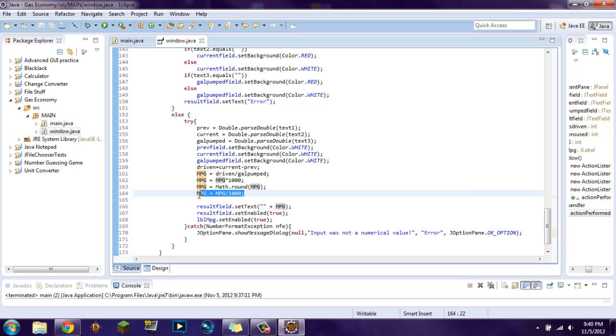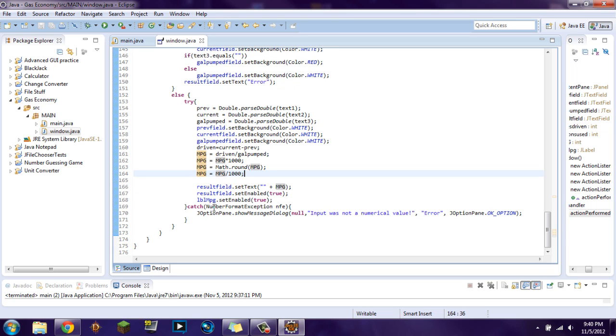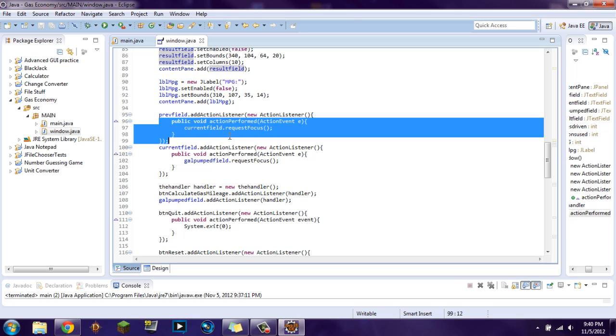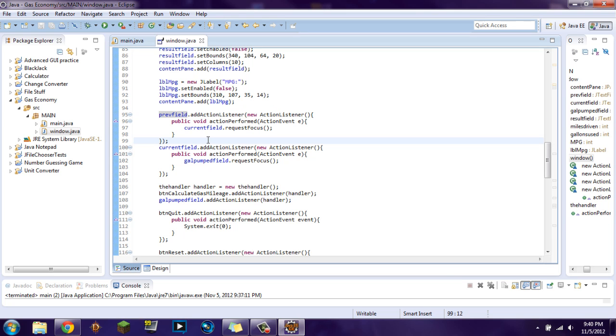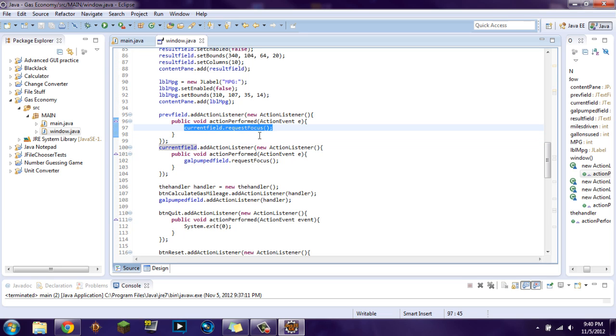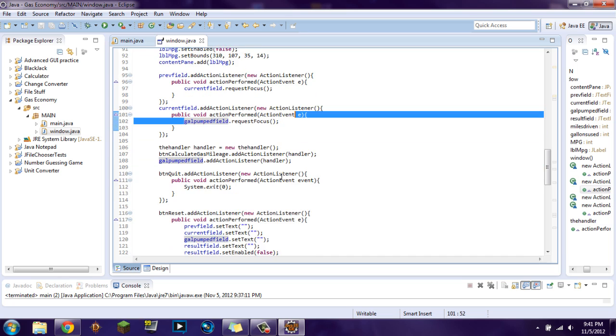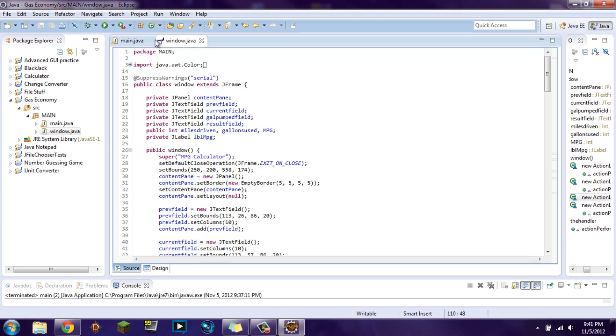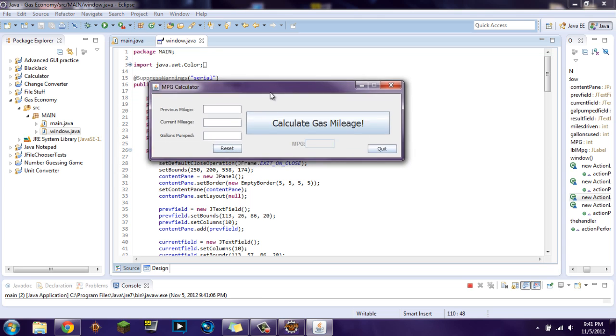I actually found out a better way to do this than this way that I have right here, but it's in later programs. Like I said, this was my very first program, and then of course it sets the text field. Stuff like this. This is what happens when you press enter and you're on the first text box. It just basically sets the focus or the cursor to the next text box. It's pretty simple. And that's really it. It's really simple, but I was very proud of it because, like I said, it was my first program.